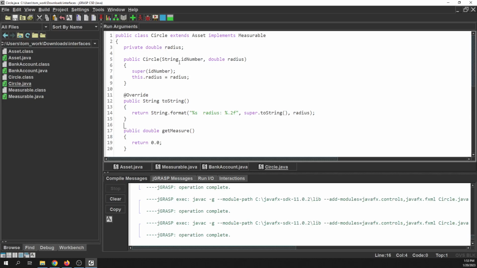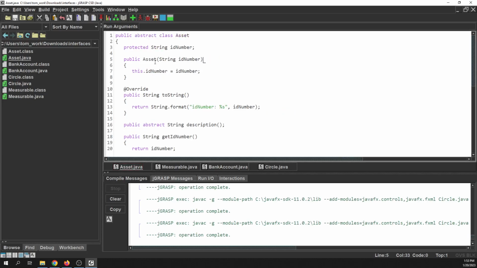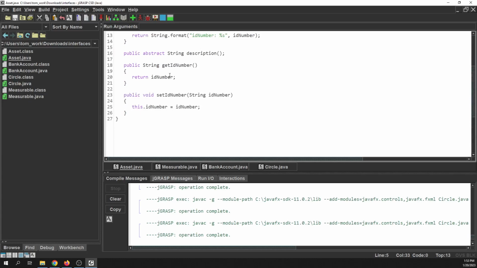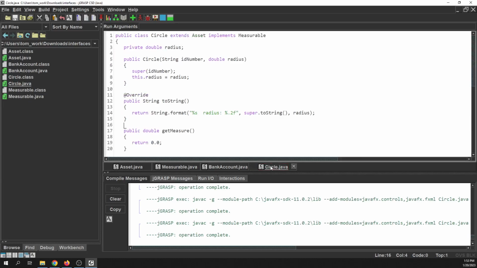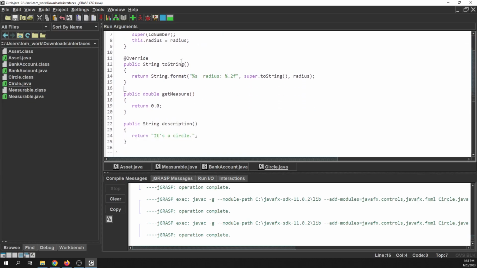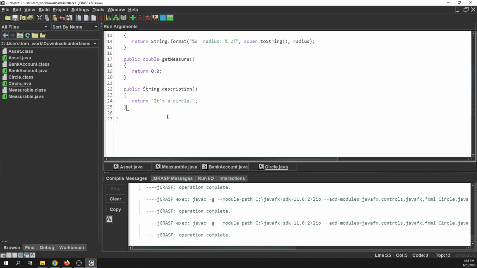It has this field radius of its own, and then it also inherits the ID number field from its parent class asset. Asset also has get and set methods for ID number, so we do not, and probably should not, include those unless we want to modify them, but we don't want to here. So all we need are the get and set methods for radius. So let's add those in.